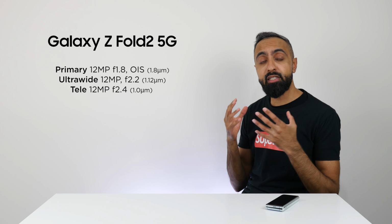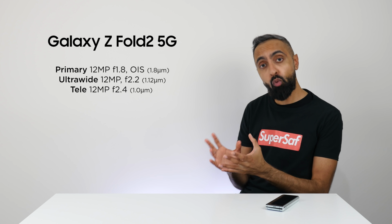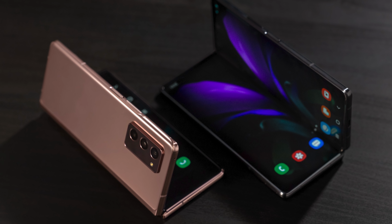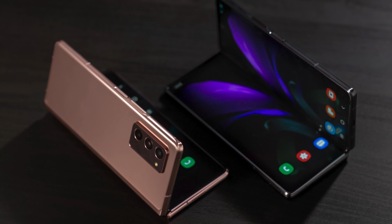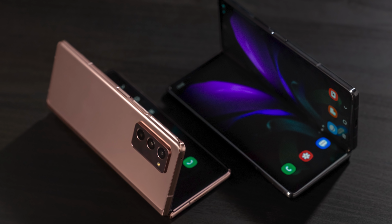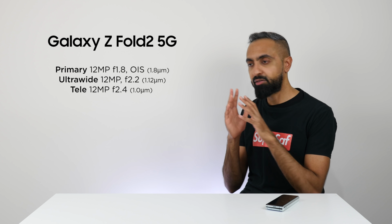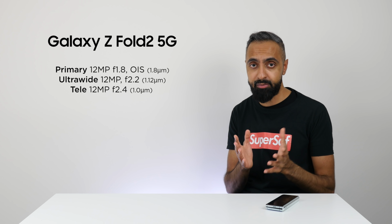The primary camera does have optical image stabilization, an f1.8 aperture with dual pixel autofocus. The ultra-wide camera has an f2.2 aperture, and the telephoto camera has an f2.4 aperture, and it has 2 times optical zoom with up to 10 times digital zoom. So we don't have any 3x, 5x, 30x, 50x like we've got on some of the other Samsung smartphones.